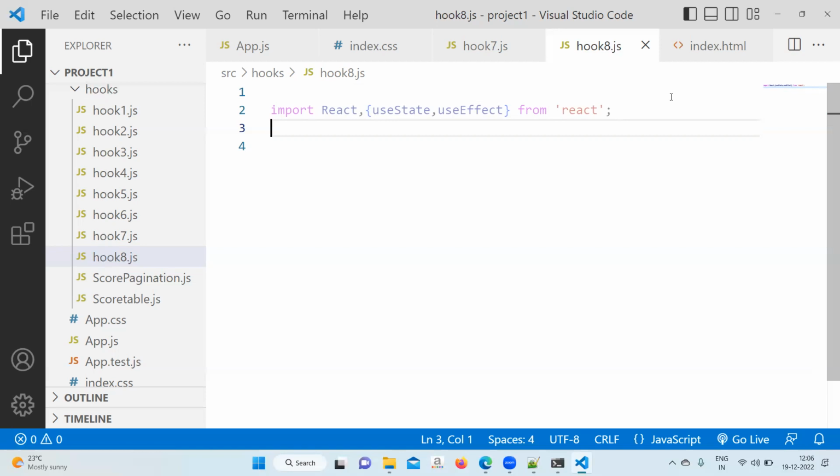Assume you have an empty array. When the page loads, useEffect will call automatically and the state variable is empty. useEffect will get the data from somewhere and give it to state. And once you give the data to state, it will print inside the page. We will feel like on page load it is happening. Okay, let's implement it.